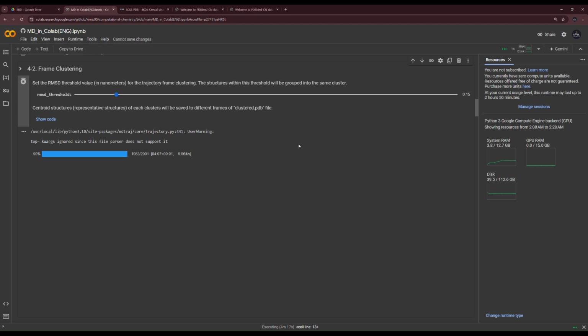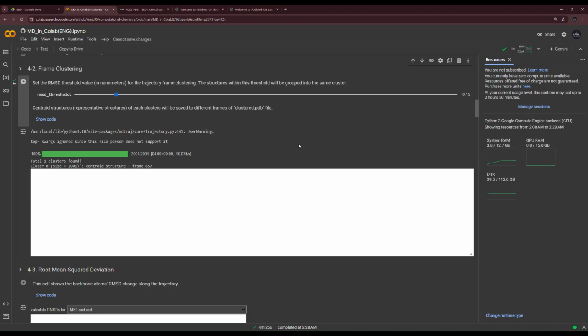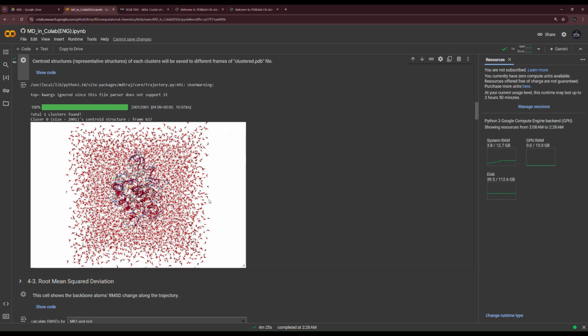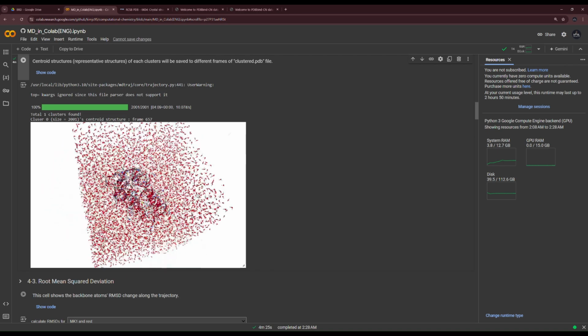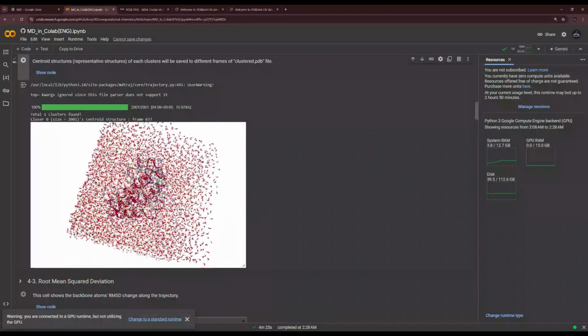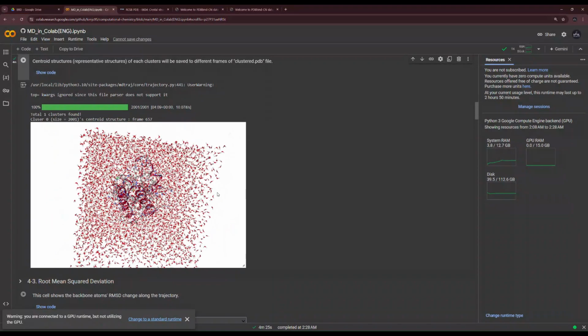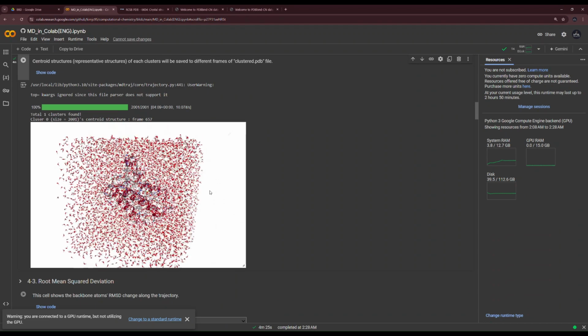I skipped some time here. We can see that even with the RMSD cutoff of 0.15 nanometers, we got only a single cluster, probably because our system was very small and the structure did not change a lot. The centroid structures of each cluster are saved at different frames of the cluster.pdb file in your working directory.